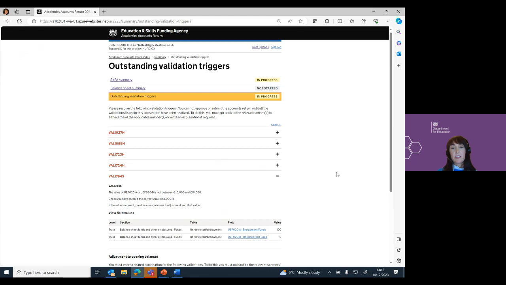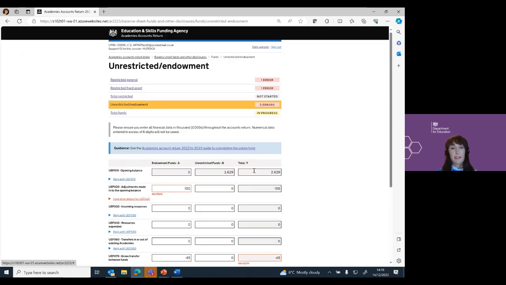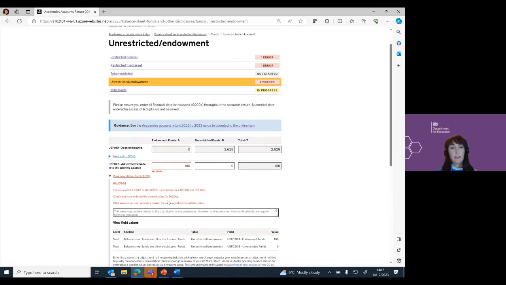Now, if you click into the validations, you can see this is a soft validation, and what it's saying is the data that we've put in there is actually outside the range it would recognise here. So we need to put an explanation as to why. And there's links to what's causing the issue. So if we follow this link, we can follow here, you can see there's the validation trigger there.